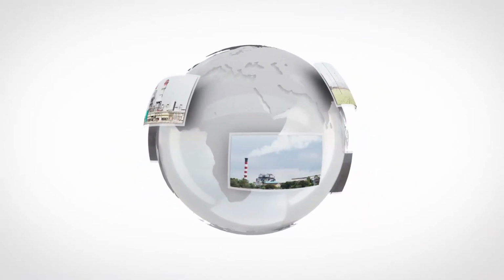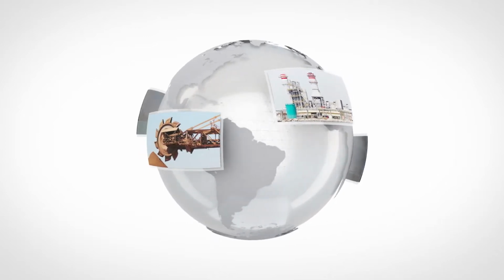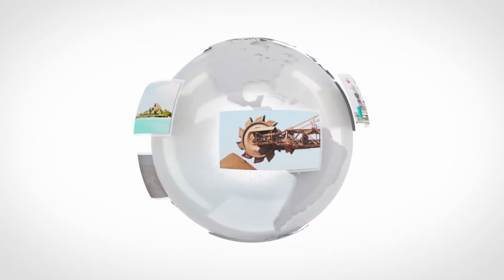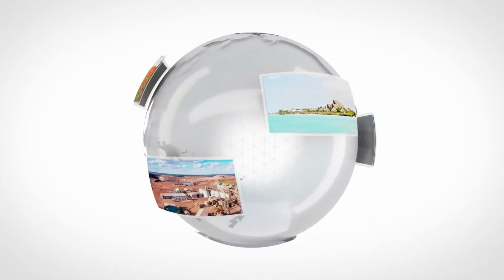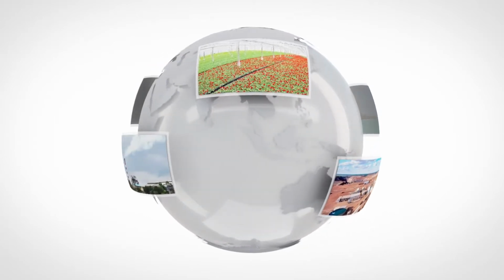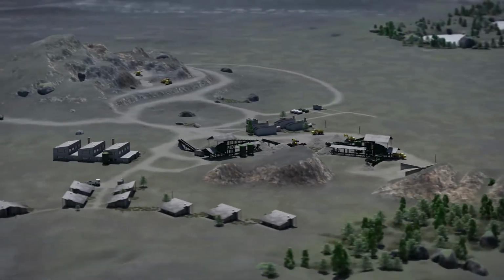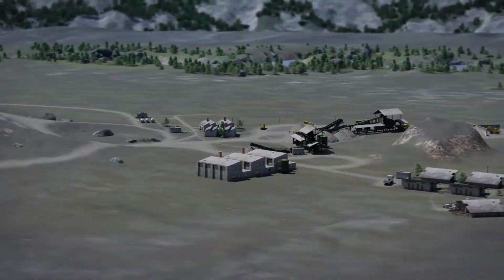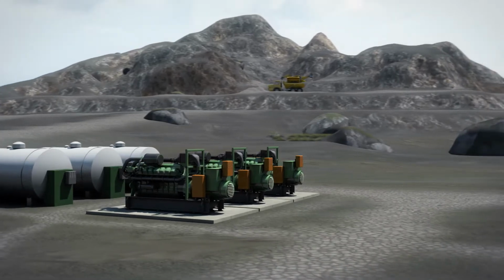In many countries around the world, the power grid infrastructure is insufficient to meet the continually rising demand for electricity. This poses a challenge especially for mining, raw material processing, agricultural farming, seawater desalination, or air conditioning for tourist resorts. As these applications are often located in areas with weak or even no grid infrastructure, they typically rely on diesel gensets for electricity.